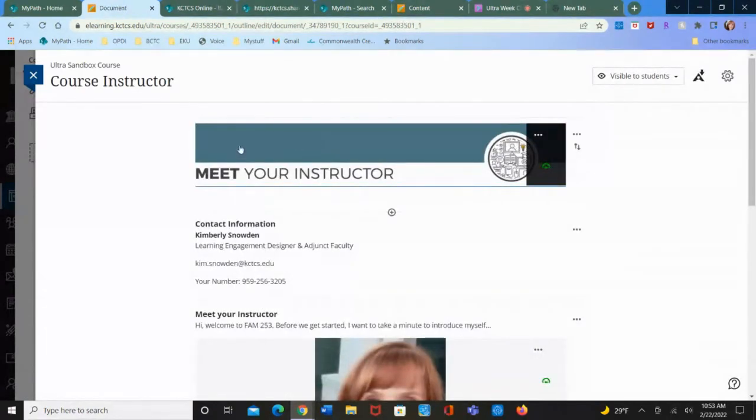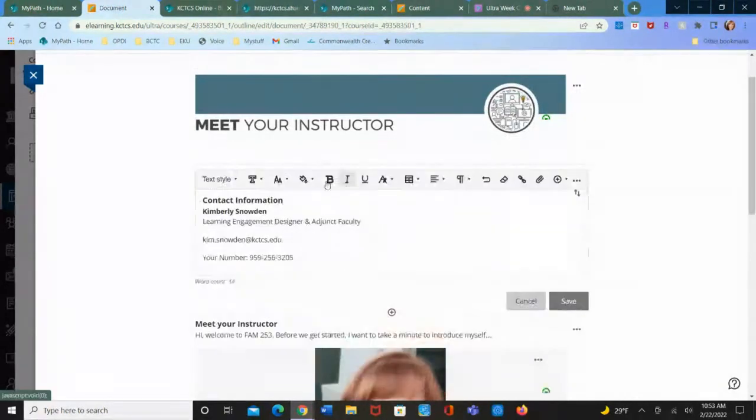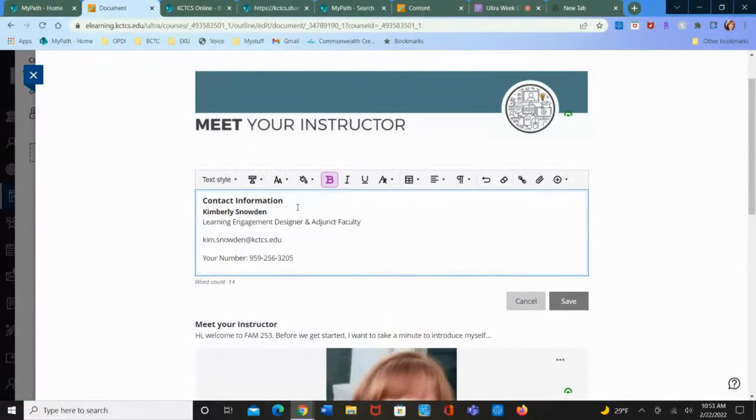to this. Now this is a banner. They're already put in here again, so it allows students to know where they are, where they're going. This was already put in here for us. So the contact information, I just added my information here. The text box is like you would see on a Word document. You have your font, what type of font you want, the font size, the color, anything that you want to include. You can actually include tables. You can link to an outside source or somewhere in your cloud or another document.